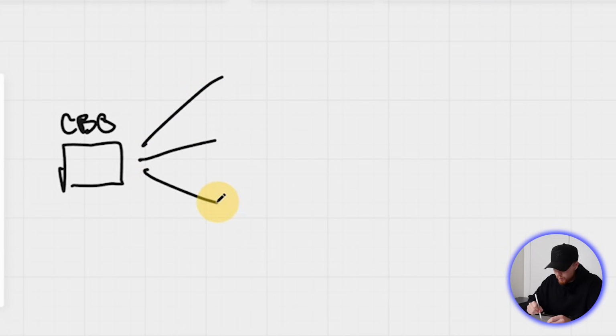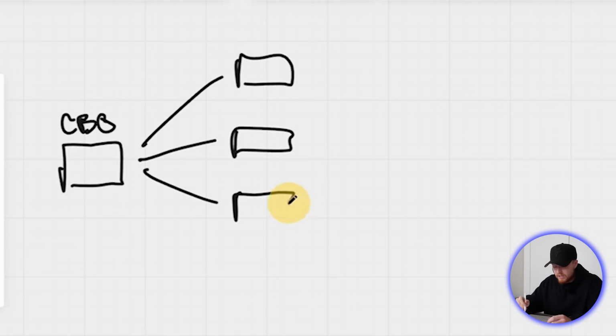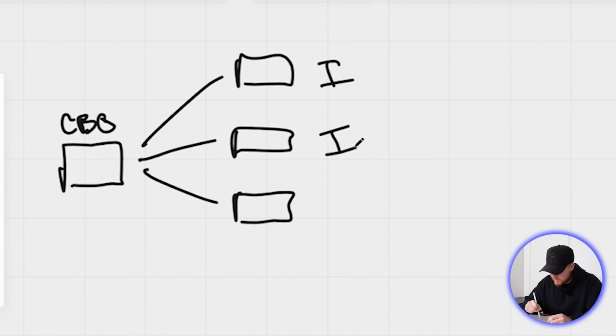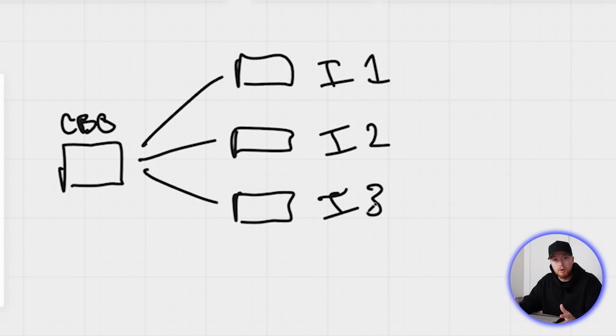So again, just like I explained before, we're gonna start out with a CBO campaign, right? So this is gonna be the campaign. And then inside this campaign, you're gonna set up 3 to 5 ad sets. So I'm just gonna draw it out for you here. In each of these ad sets, you're gonna set them up the way that I just explained, but you're going to set up each one with an individual interest in this campaign. So if we're running 3 interests, 3 ad sets, each interest is going to be separate, and you're only going to run 1 interest per ad set.